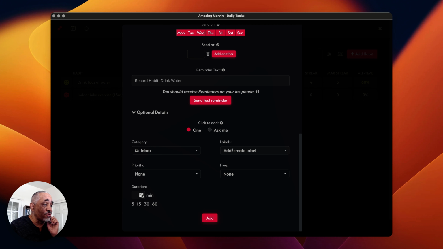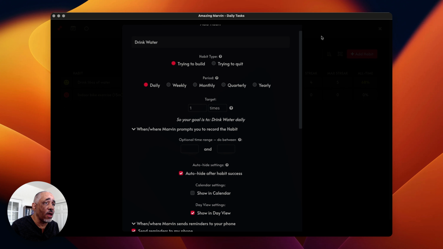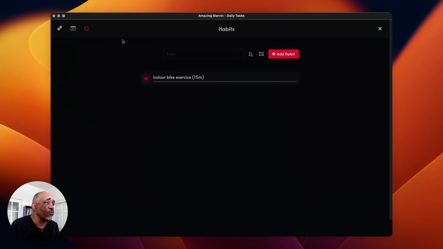So if you're exercising, it may take 15 minutes, and you can put that in there as well. And then you just add that information, right? And that's how it gets set up. So this is pretty much how you do this, and it's really great. You can follow it and see how you're doing, and you can also add more habits here as well in that view.